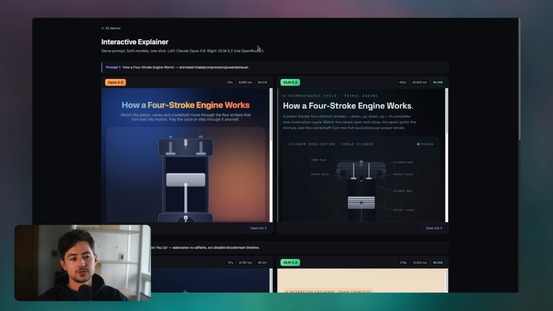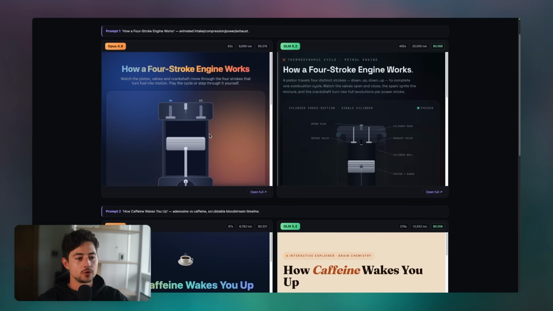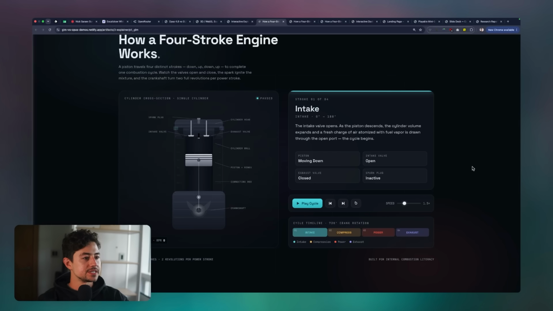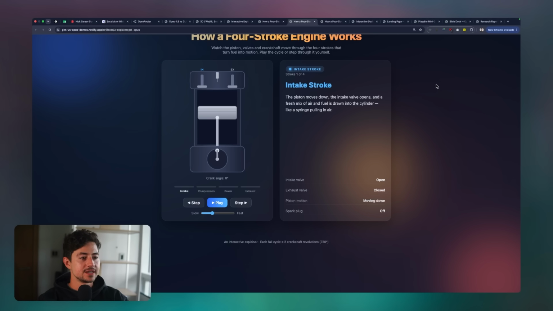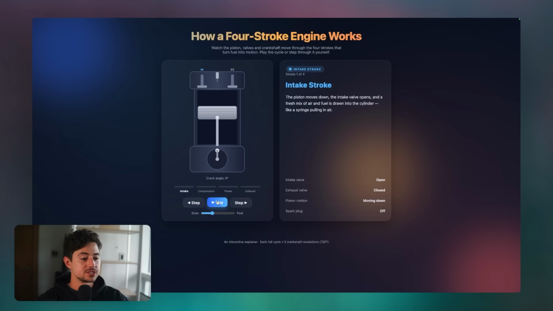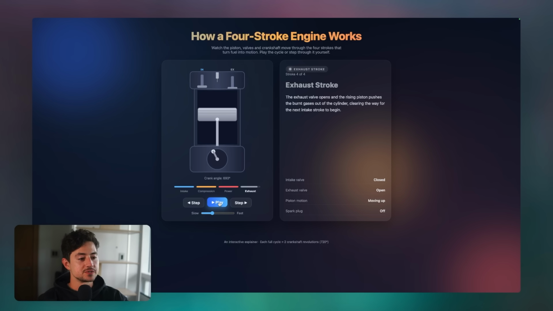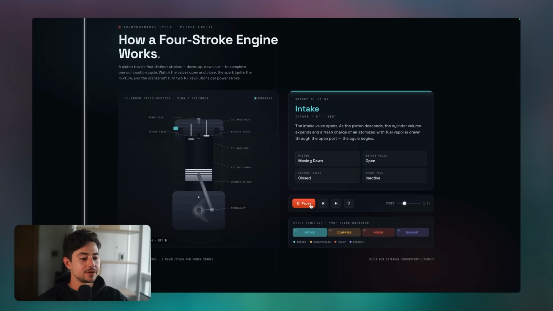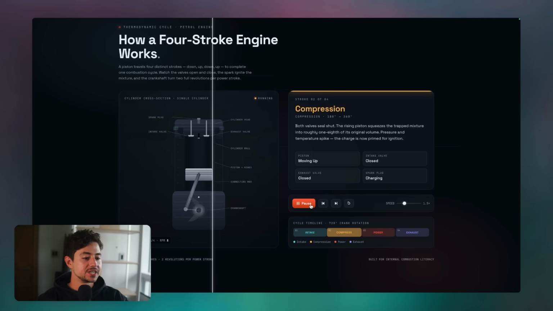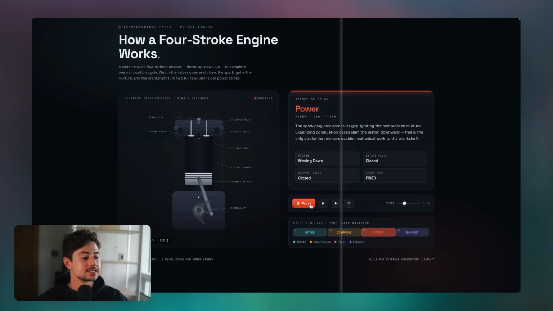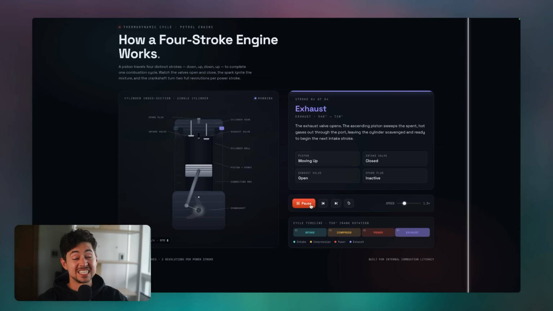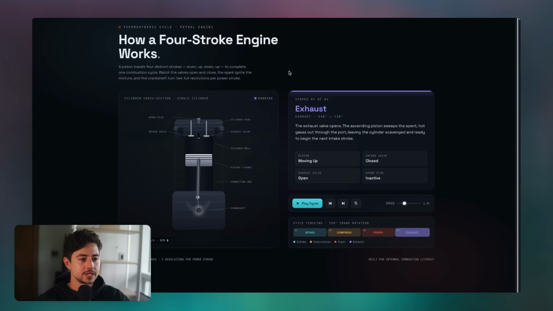If we go over to interactive explainers, we see on the left-hand side the Opus 4.8 ones. Now keep in mind, these are all prompted pretty naively. But even with said naive prompt, I think you guys will agree the Opus 4.8 one really struggles in comparison to just the tasteful style of GLM 5.2. I mean, that is Opus 4.8. This is GLM 5.2. This is way higher quality, much sexier, much better, to be completely honest. And I think realistically, it will probably be able to teach me how this thing works way more than Opus is.